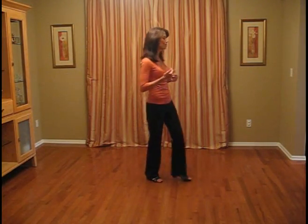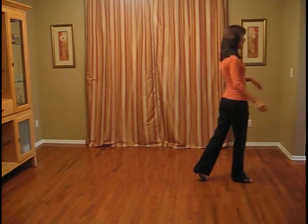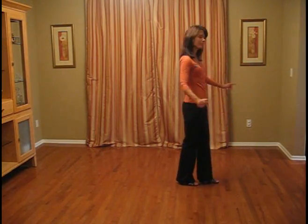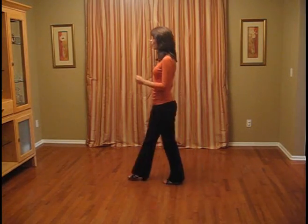If you like to turn, go ahead and add a full turn on that triple step by doing a half turn for five, six, continue turning to your left, stepping back on seven, forward on and forward on count eight to finish that up.